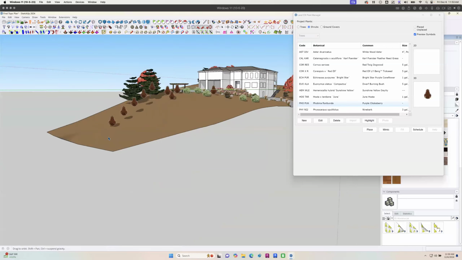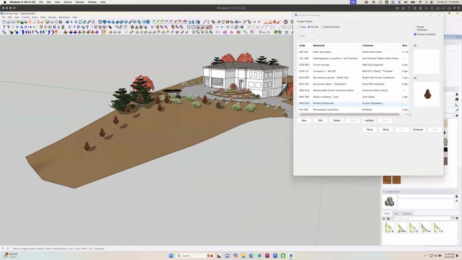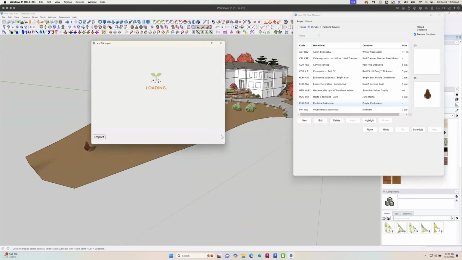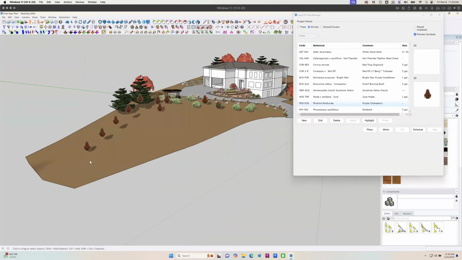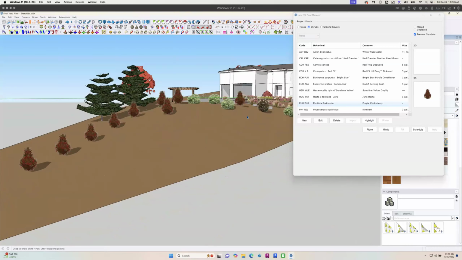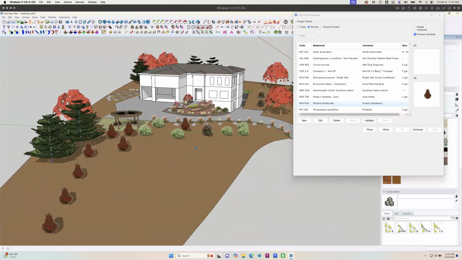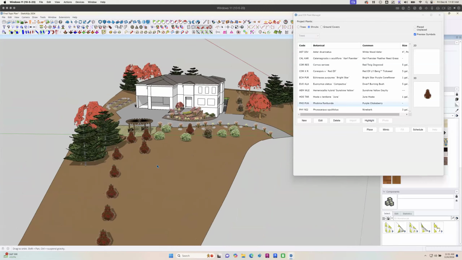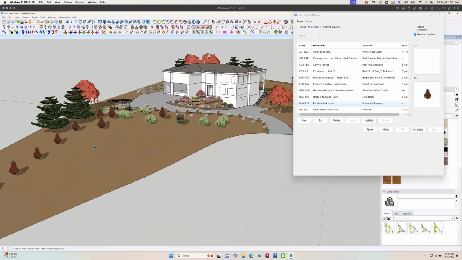That's the beauty about this plugin too, is I can export this out and immediately import it, and the system's going to think, okay, I need to replace all these, so it's going to reset and recalibrate where everything is in the plan. So a very cool way to just get everything back to basics right there.